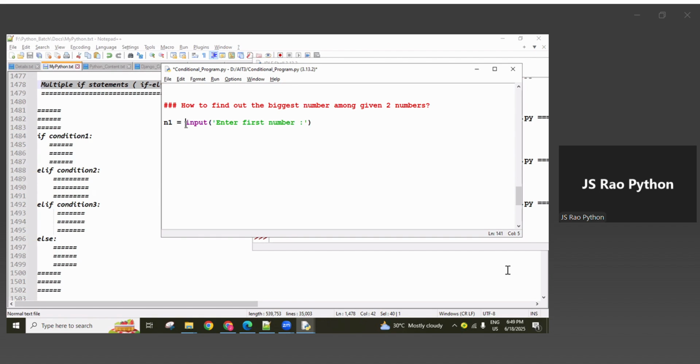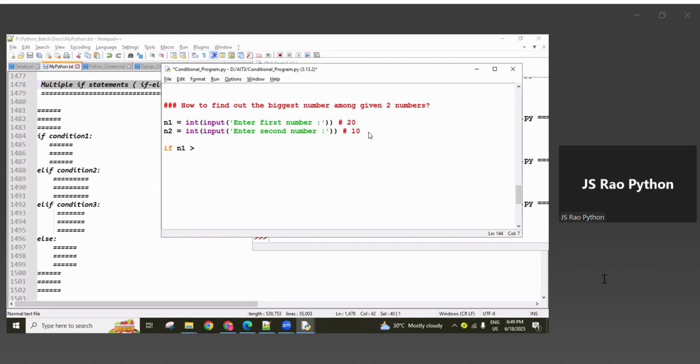That is your wish. I'm going to use integer based testing. The first number can be any number. For your understanding, I'm using 20. And next, the second number, so n2, enter second number. Here I'm going to use 10.